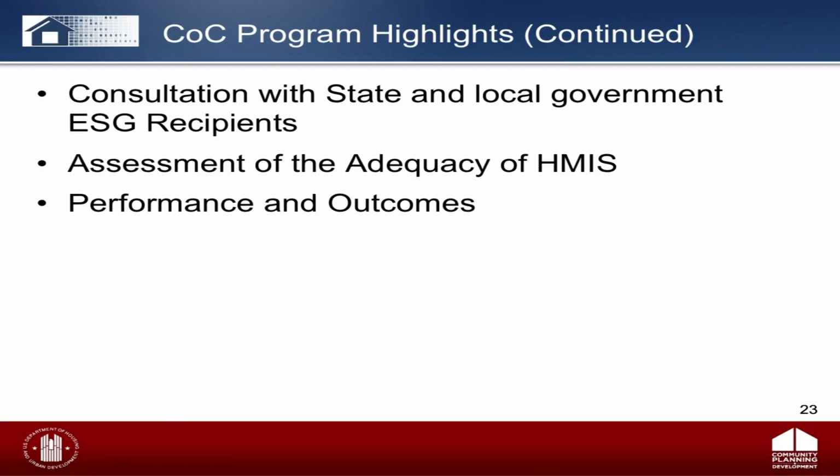The COC program requires that all communities have an HMIS that has the capacity to collect unduplicated counts of individuals and families experiencing homelessness and provide information to project sponsors and applicants for needs analysis and funding priorities. Additionally, all ESG recipients must participate in the local HMIS.